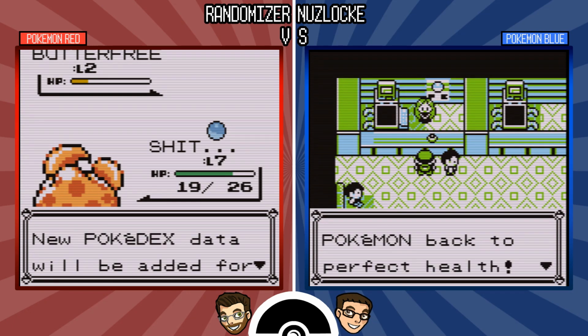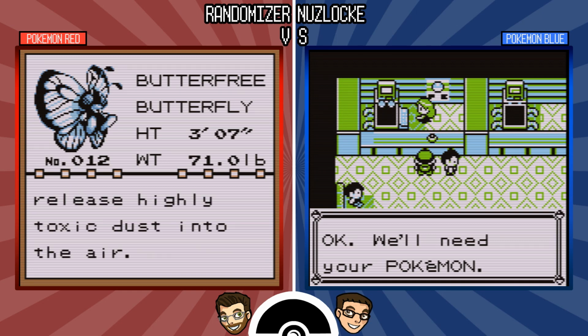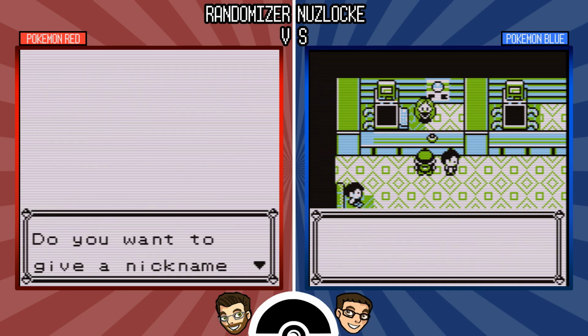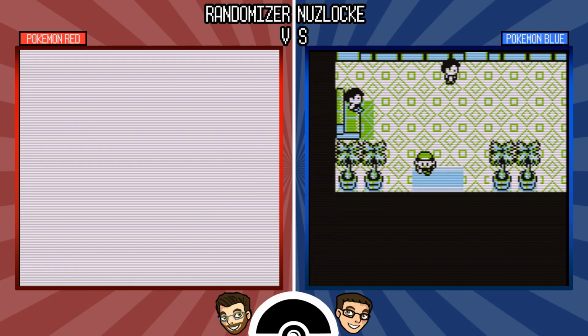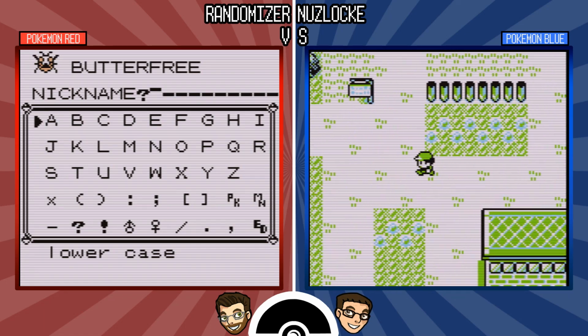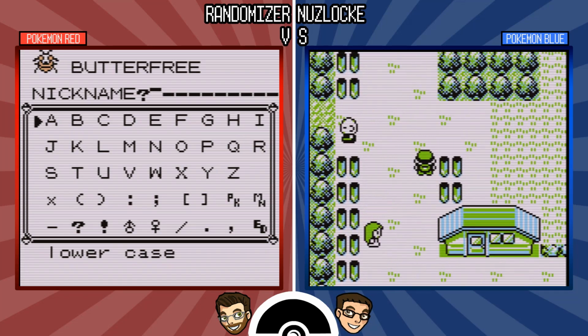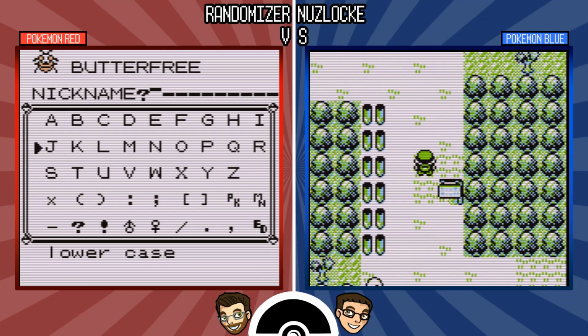Still, I got my game. Buttery! Buttery? Buttery. That's a Pokemon Stadium joke. Like one of the first trainers you fight that has a Butterfree names all of his Pokemon something like that. Like Weedly, Caterpie, like P-Y, Buttery.